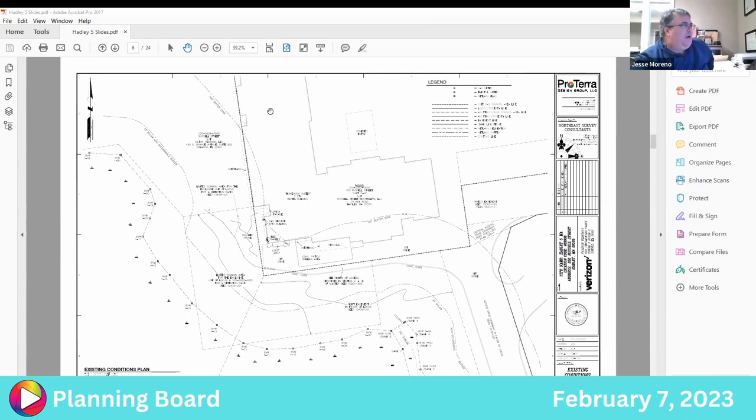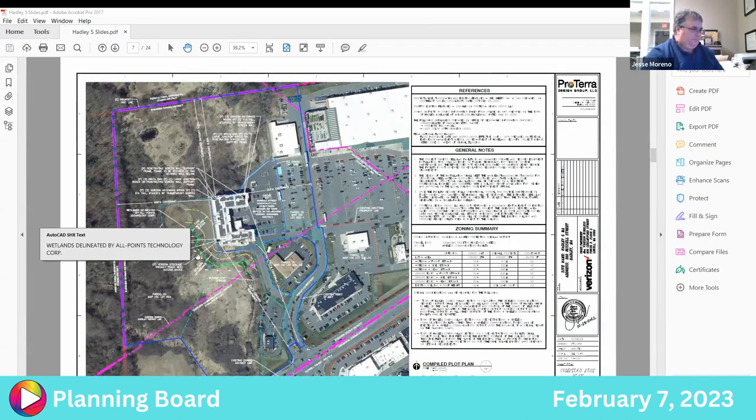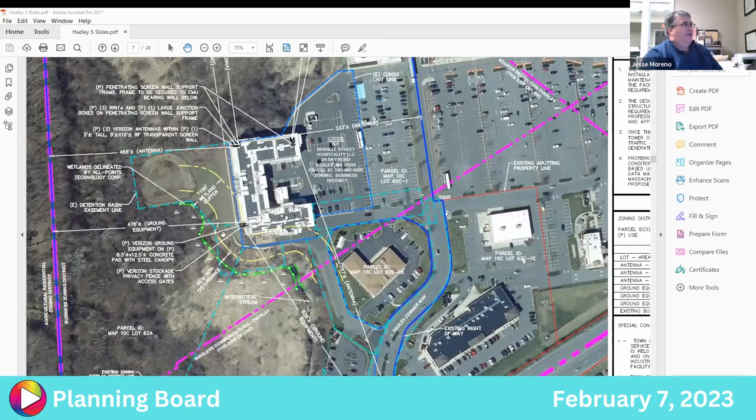We are on this parcel here. This building's a C-shaped building. We have both ground and roof equipment. Our ground equipment will be located in this nook on the back side of the building. It's approximately a 10 by 15 foot area. Our rooftop equipment, I'll zoom in here a little bit. This is the Hadley Corner aerial again. So again, our rooftop equipment is back here. This is the C-shaped building that is the Homewood Suites. We have our ground equipment back here. And then our roof-mounted antenna equipment is in two locations towards the back side of the building.